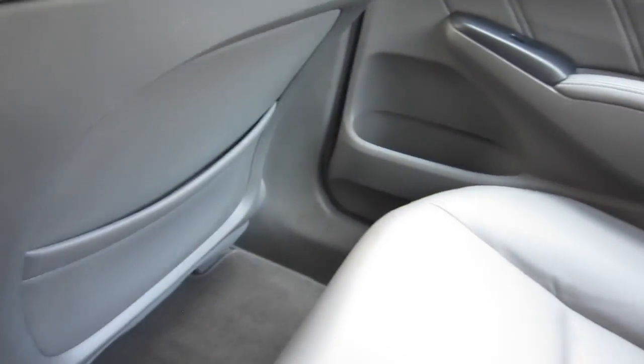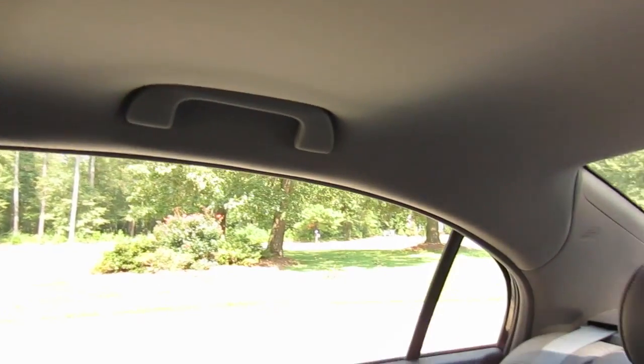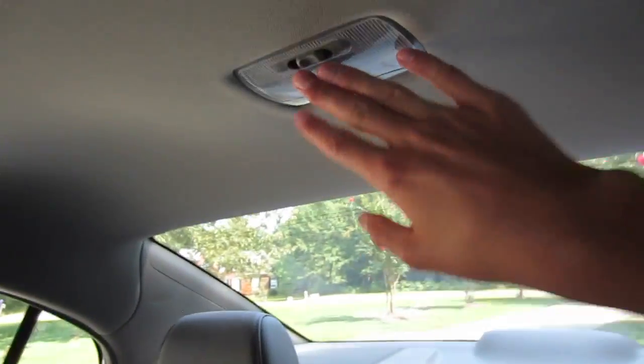Looking at space, it is pretty spacious. I'm like 5'8", 5'9", and I have plenty of room behind myself. And one thing, I always thought these were hard plastic, but they're actually not. It's soft. Looking over here, you do have a little map pocket. Same materials on this door, and all 4 passengers do have cornering handles, I guess you could call them. There's a little dome light.